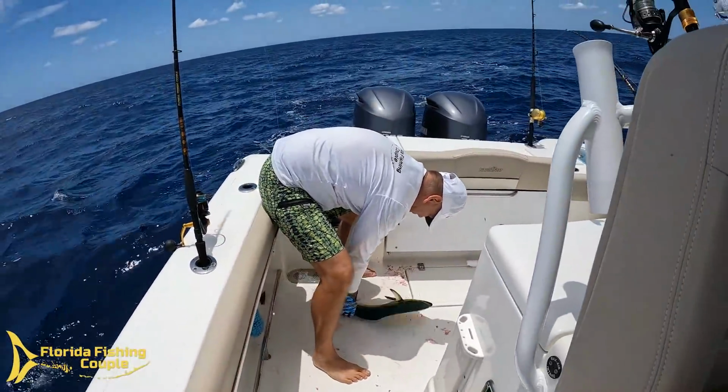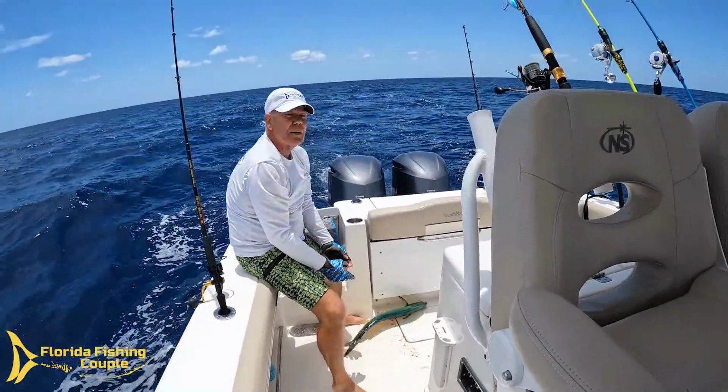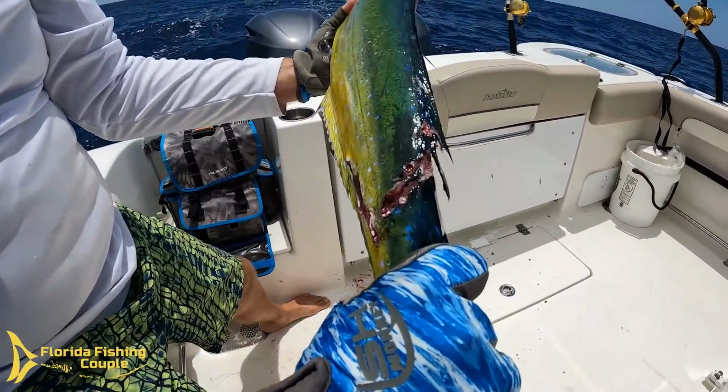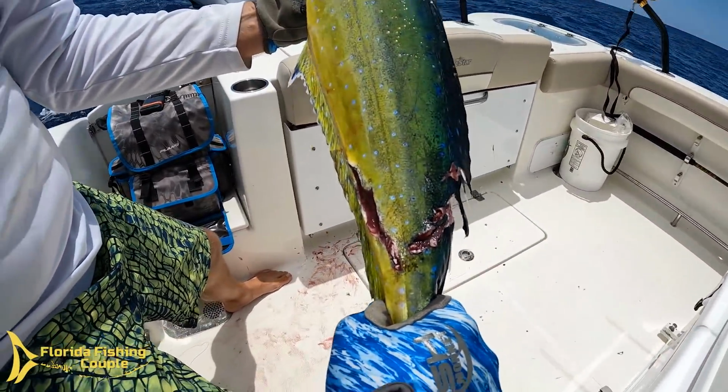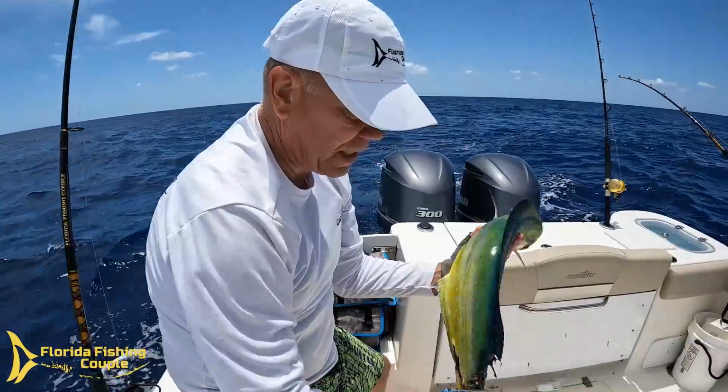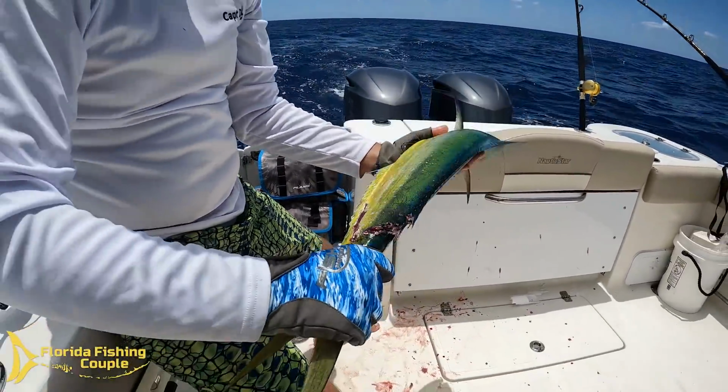All right, let's get back out. I'm going to put him in the fish box and get him back out there. Wow, look at that. Something just grabbed him by the tail. I don't think it was a shark, because a shark would have cut him in half. I don't know what that is.